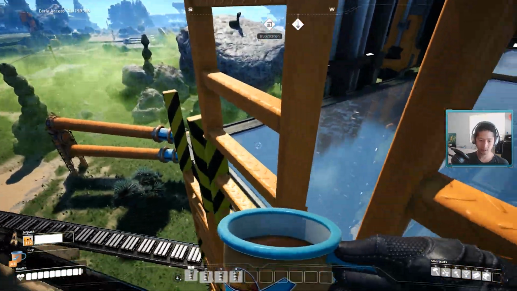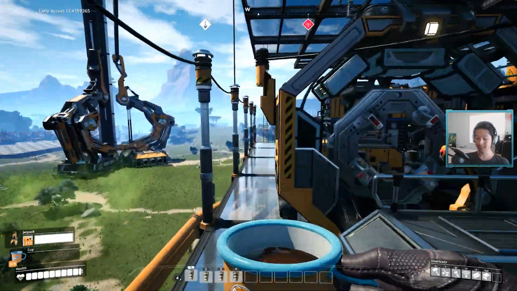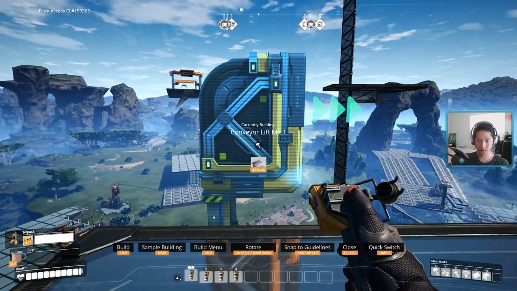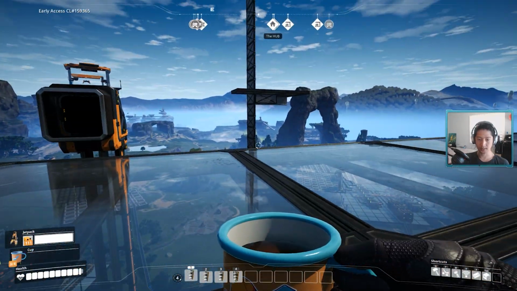What is it with these 3 ladders just ending at the same spot? That is ridiculous. Completely redundant. Not sure what the point of that is. All right, here we are. Let's connect our lifts. Yes, perfect. Where's the other one? There it is. Gorgeous.